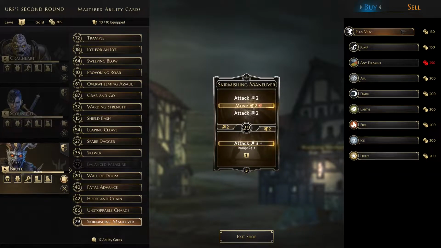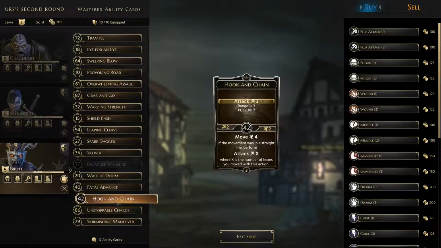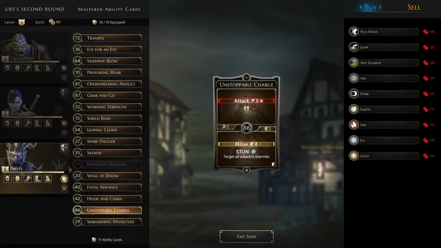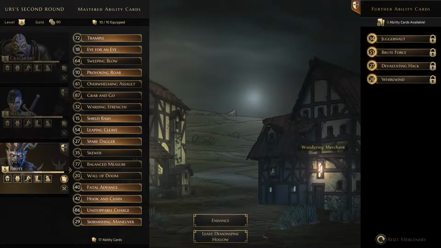Plus move. 130 for that. Wow, that's not cheap. Is it cheaper if you add attack? Oh, it's getting more expensive here. Plus attack. I guess because they already do a lot of damage. Make this even bigger and just punch through all the armor. Let's do that. Because if we're going to have an armor puncher, let's do that. Yep. And that's fine. We're going to add a move to skirmishing maneuver. But we can't afford it.